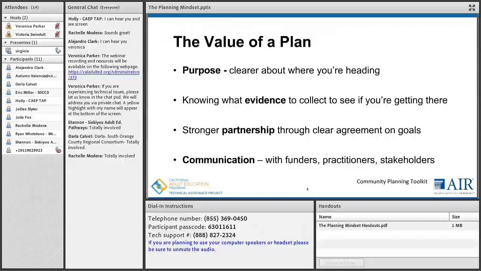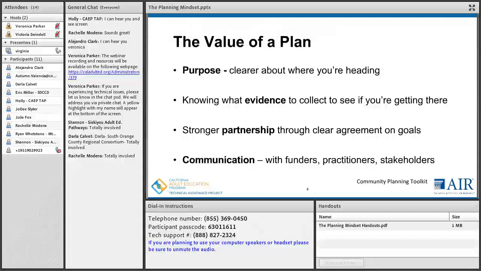Third, as I just mentioned before, when you have multiple partners working on a program or delivering services in a college or in an adult school, partnerships are really important. And when you have a clear purpose, the partnerships are easier because you all know where you're going together. There are lots of different programs that have different goals. I think WIOA tried to get at creating a single set of goals for multiple partners. But this plan also makes the partnership easier.